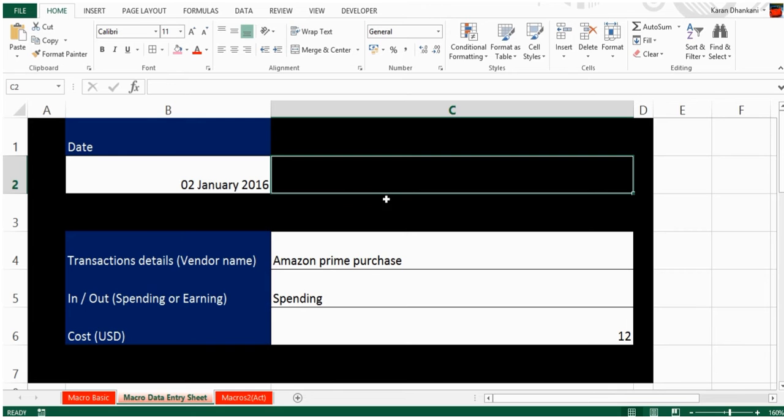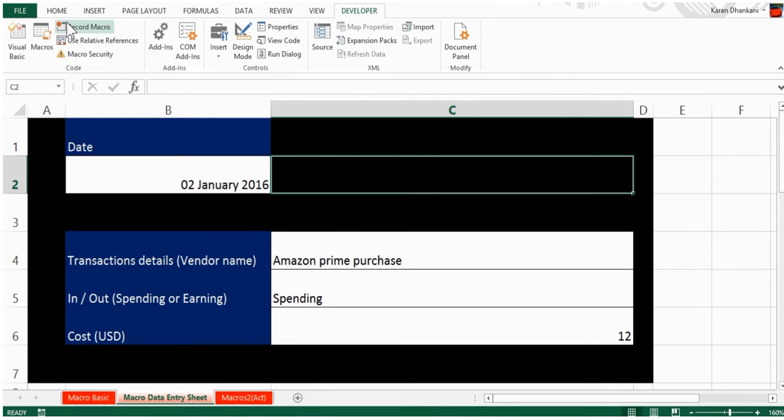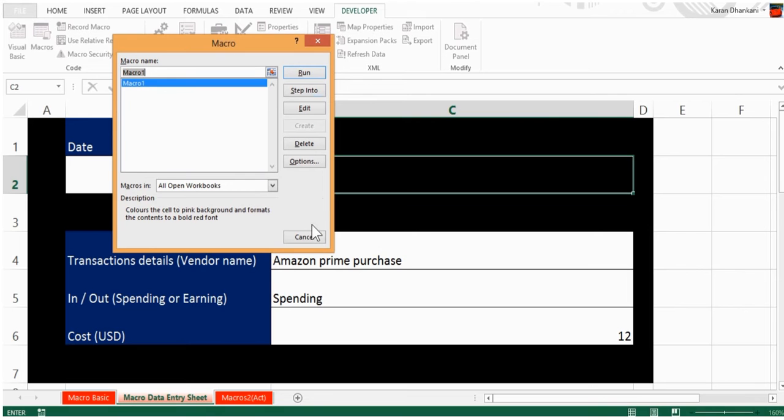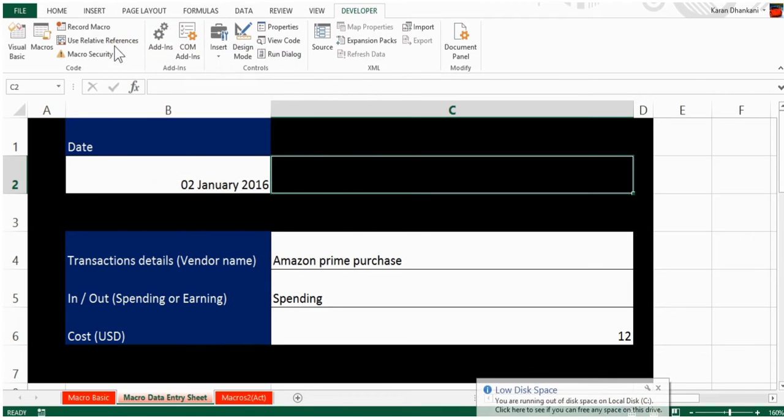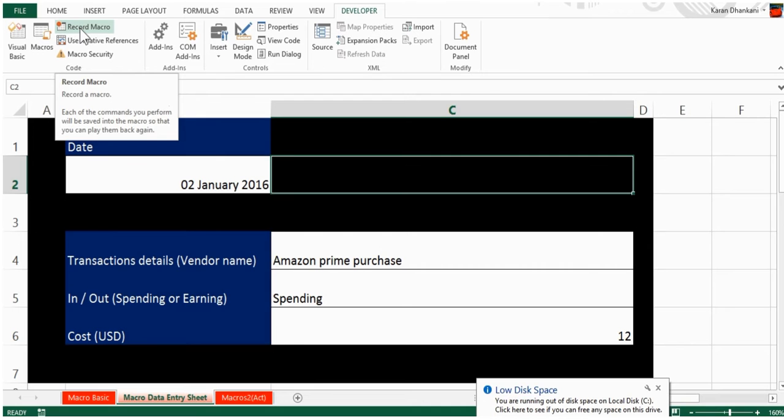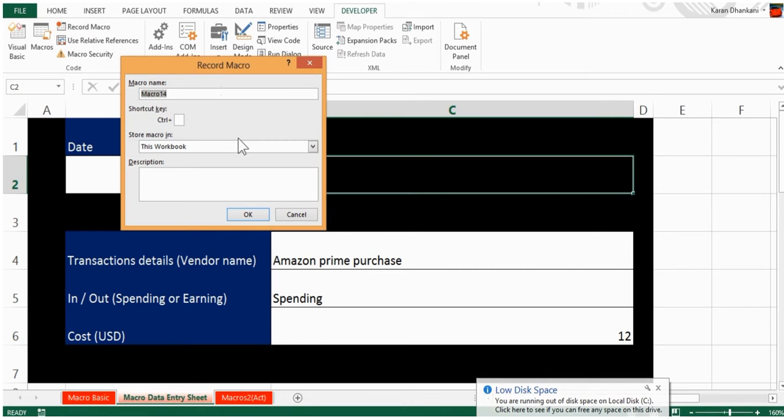Right, so we'll go to the Developer tab in the ribbon bar. We'll start recording a macro, but first we'll check if there's any other macro in there which we don't require. The use of relative referencing is really important here. We'll call this macros 2, and we have another option of making Control plus Shift plus any other alphabet that's yet to be assigned as a shortcut.